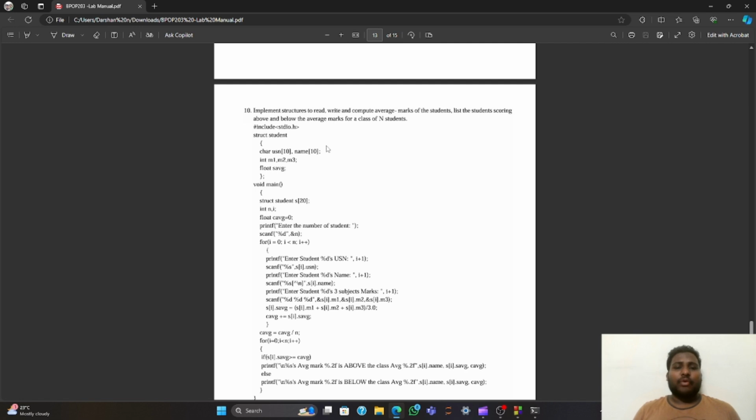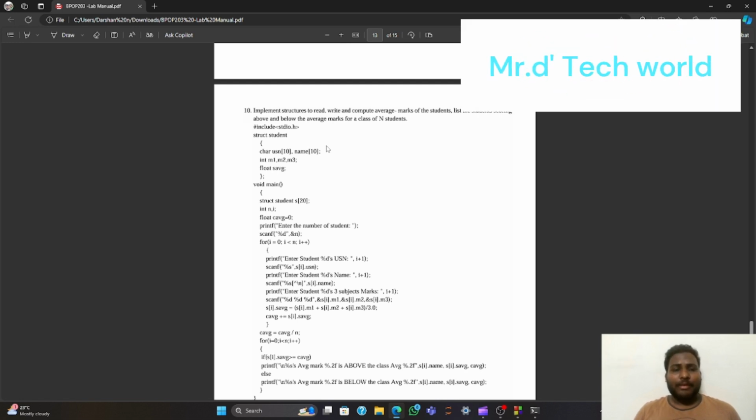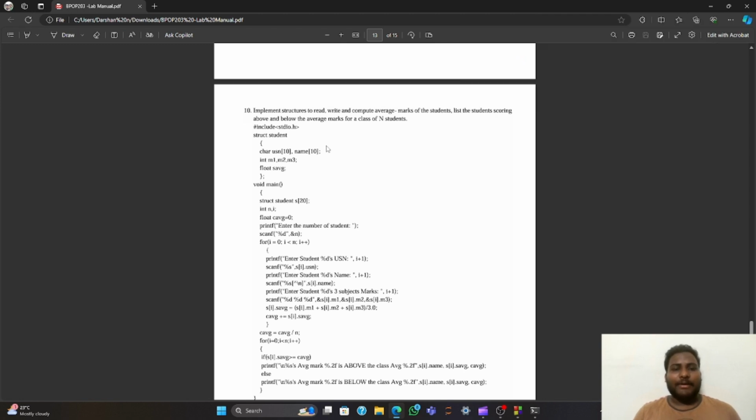The structure involves variables that describe a particular student or an employee. Here we are going to use it for describing a student, which requires his USN, his name, his marks of three subjects, and his average in the three subjects, which is written in this program, where the main program goes on.